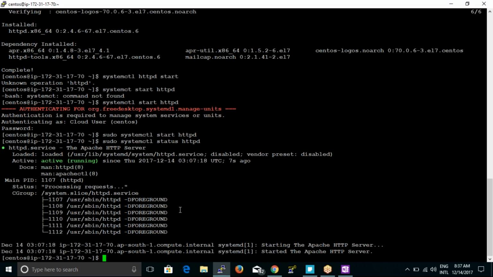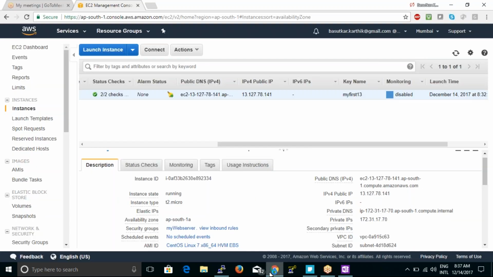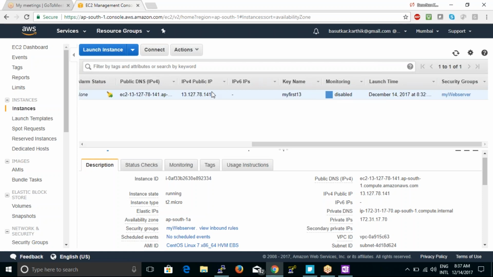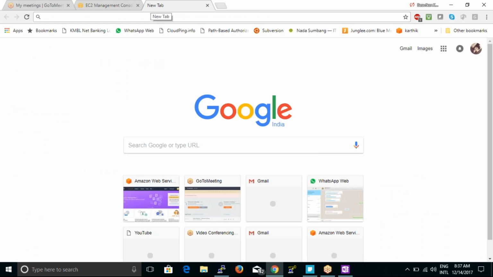If it is running, I should get a website. When I click on this instance IP address, I should get a website, a sample website that is given by the httpd server, Apache server.